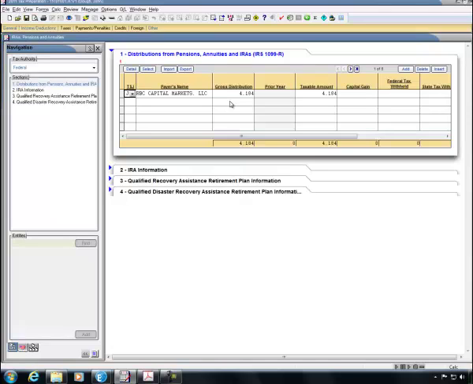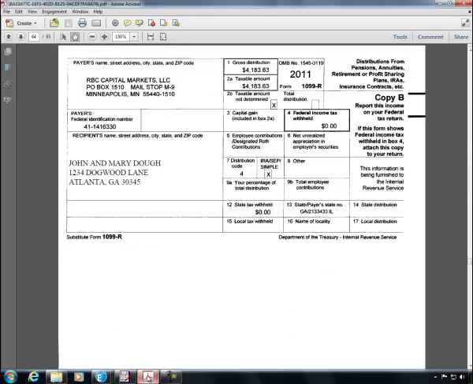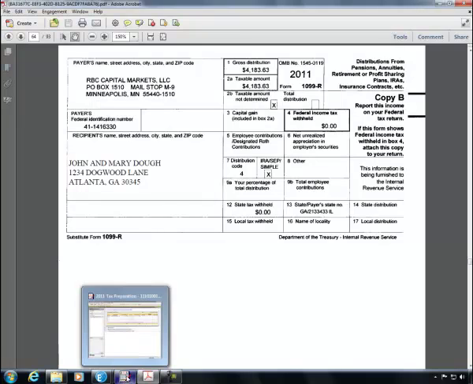These amounts can be found by going to the PDF work papers. And as you can see, John and Mary have received a distribution from RBC Capital Markets. These amounts should be input in the tax return software.